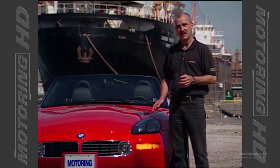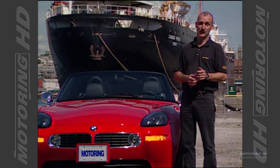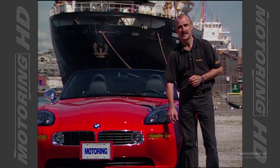The other thing they've done, you don't get bulbs, you don't even get LEDs. What you actually get for the turn signals and brake lights is neon lighting. It's a very nice touch.